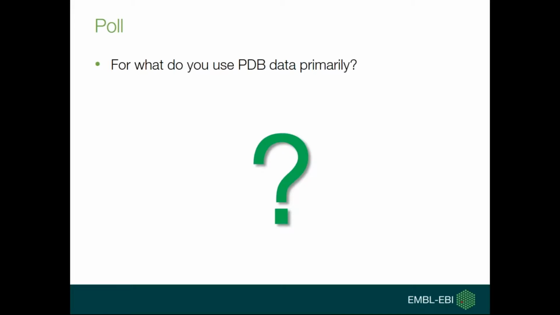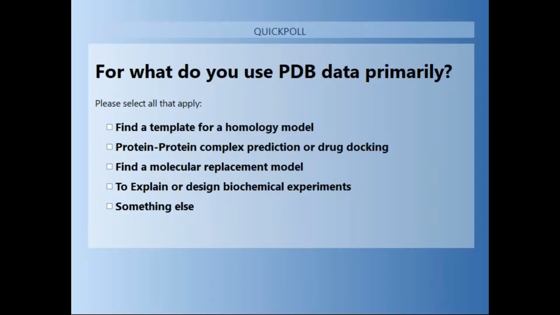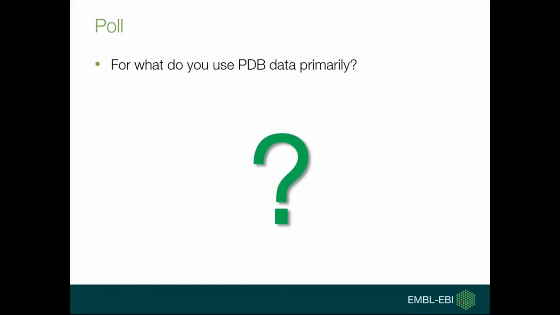So now we'll ask you, before we carry on, what do you use the data in the PDB for primarily, so that we can assess what you might need to get out of the database. Okay, so around half of you are using the PDB to find a template to make homology models, and a further third of you are looking at protein-protein complex prediction or small molecule docking, and the rest are using it for molecular replacement, so you're presumably crystallographers, or to explain biochemical information, or for something else, the enigmatic something else.